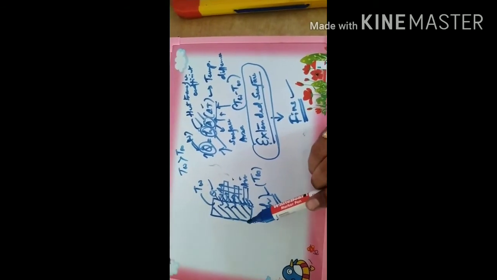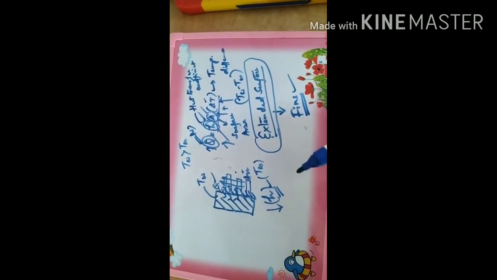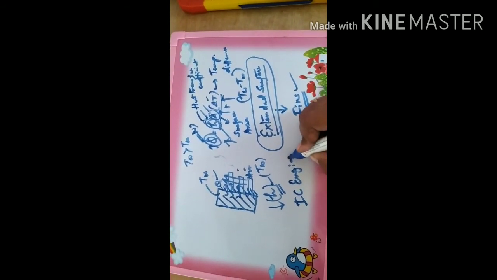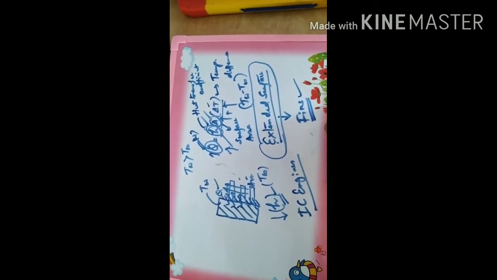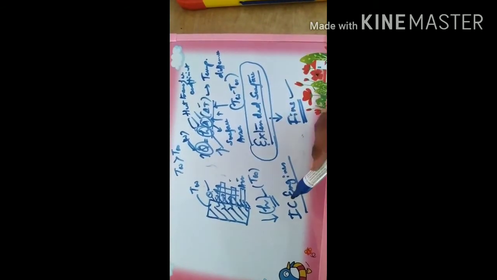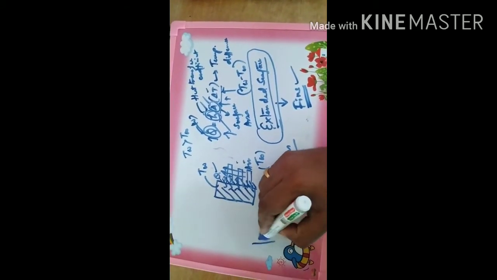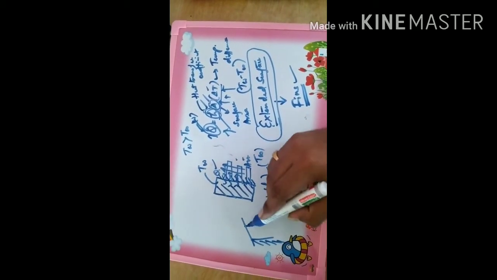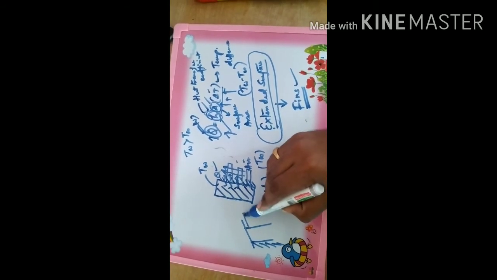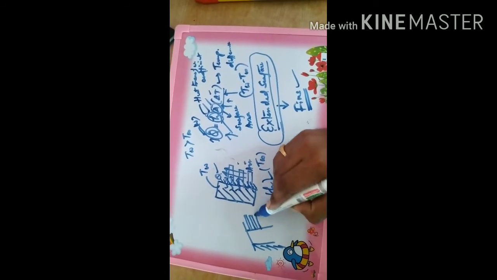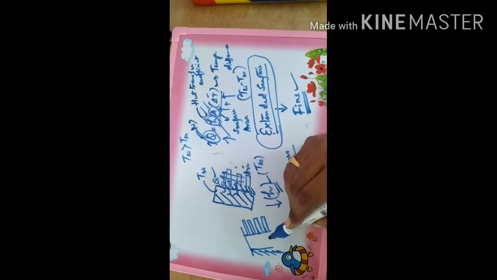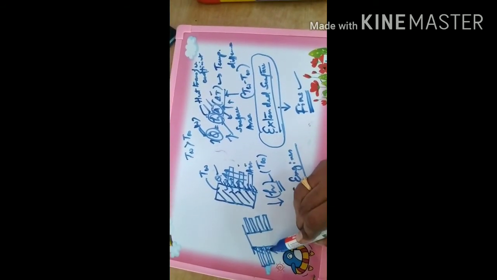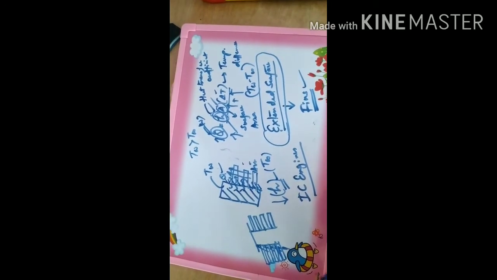Basically we find these applications in IC engines. In two-wheelers, if this is the IC engine block, you can see at the periphery of the cylinder small strips like this have been attached, correct? On either side the strips have been attached like this. So these are all extended surfaces.